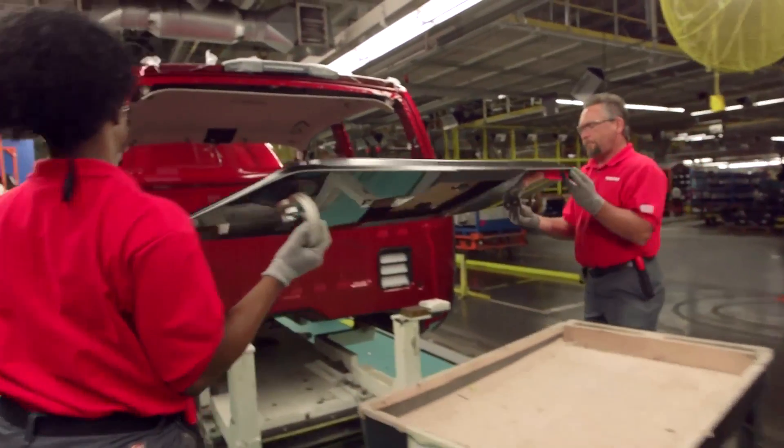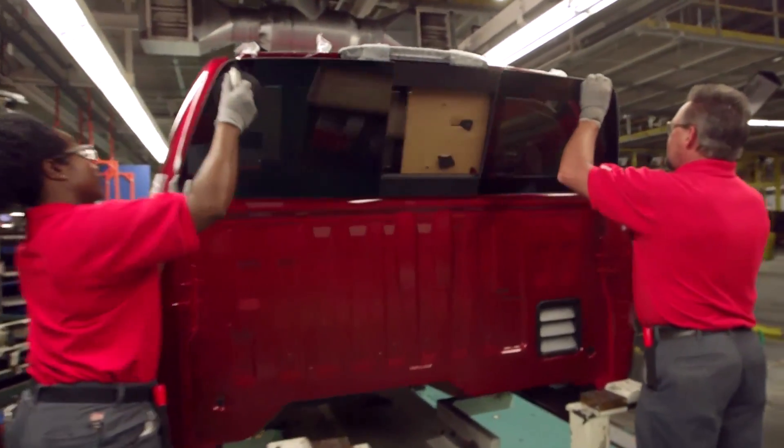One of the things that everybody in the plant has learned is that the new Titan is quite a different proposition from the previous Titan. It is an all-new vehicle, so our preparation had to treat it exactly like that. Maybe we're going to call it Titan, but that's where the similarity ends. It's an all-new vehicle, so our plant had to prepare accordingly.